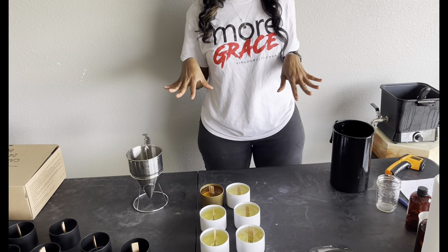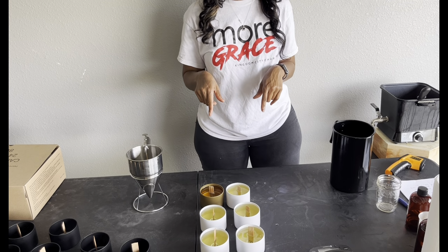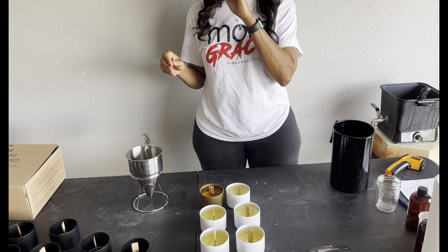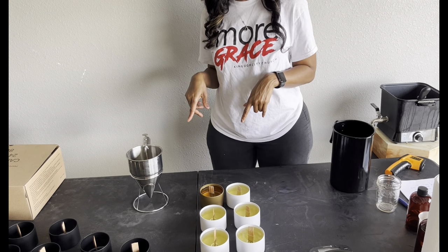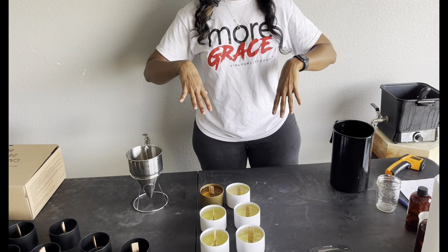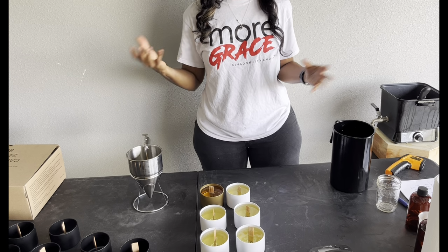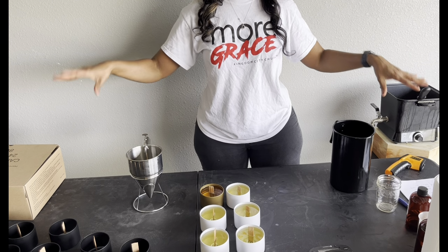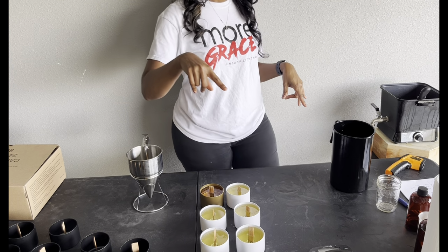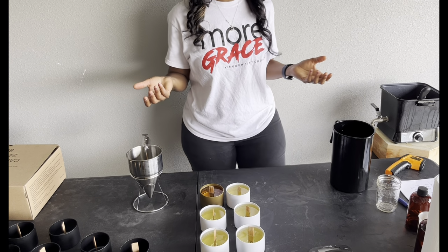So what I'm going to do, I still have a few more candles to make. I'm probably going to stick with the same scent because I really like the way this scent came out. So I'm going to go ahead and finish up doing those. But at the end of the video, I'm going to insert a clip of everything that is completed. There's not enough room for me to have the whole 200 on this table, so I can't really show you everything laid out, but at the end I will show you how everything turned out in the boxes. I'm probably going to come back on and show you as much as I can fit on this table so that you can see what I'm talking about.